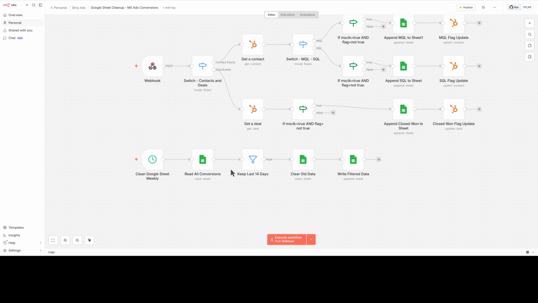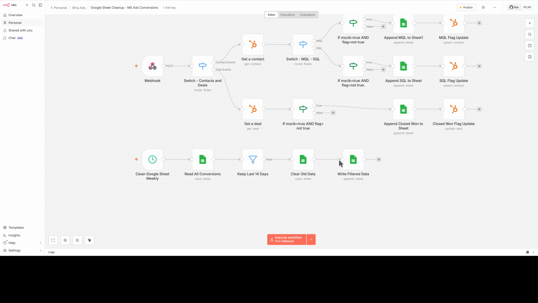How this works is n8n reads the file, keeps the conversion data, and then clears all data. Actually, this deletes the spreadsheet contents, but then it writes the conversion data that is younger than 14 days.